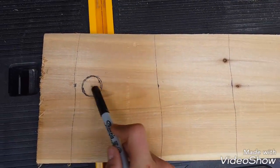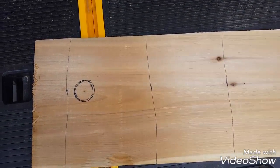This is going to be the finger hole. I just traced that out, so I will make the outline.